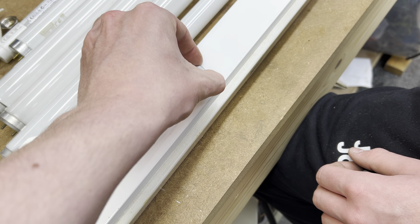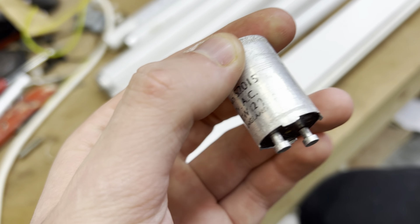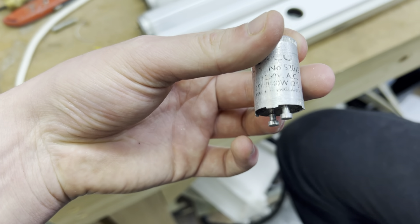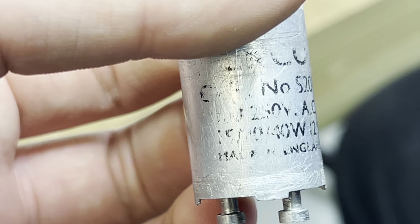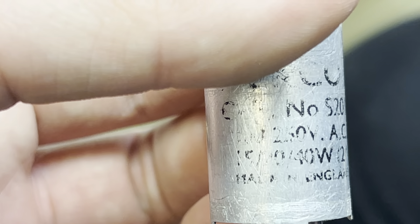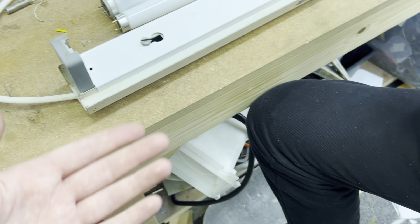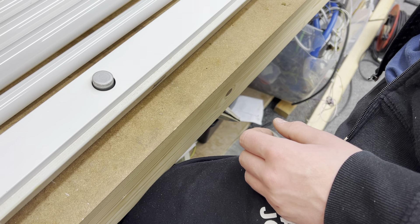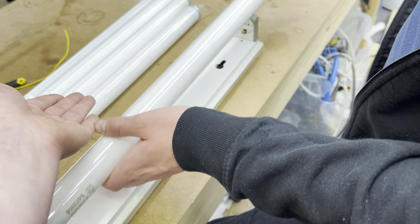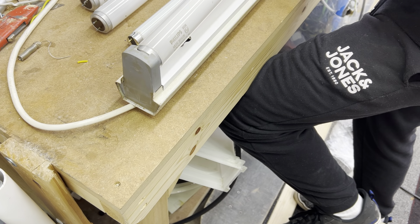There's a beautiful little can starter in here, which is very nice. Let's have a little zoom in on that — it's 250 volt AC. Beautiful little thing. 40 watt tubes max. And these are like 20 watts, so basically you can start two of those with one of those. You can go up to a two foot or four foot fitting as well.